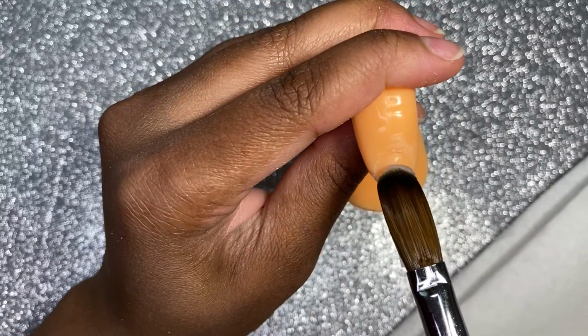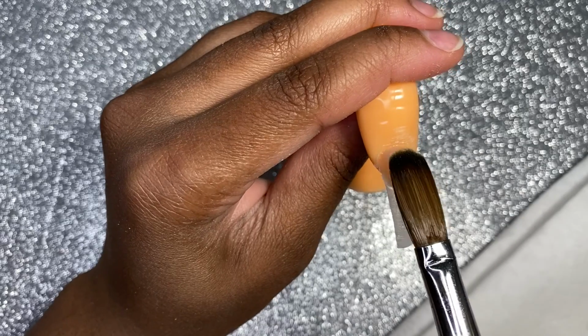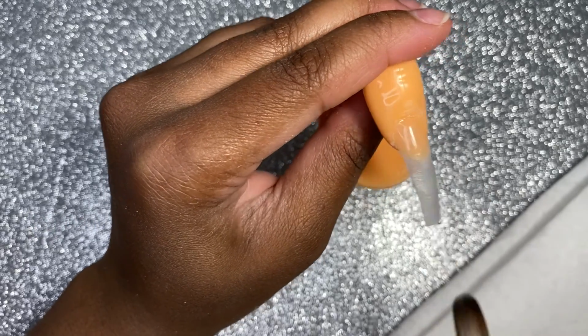Now you want to start with a little ball of clear acrylic to put on your client's natural nail bed before you put on any colored acrylic. You do this because you don't want to damage their natural nail bed with the colored acrylic or stain their natural nail bed.